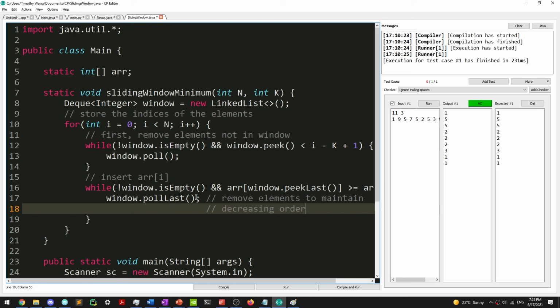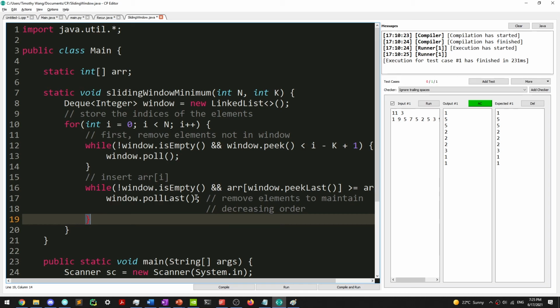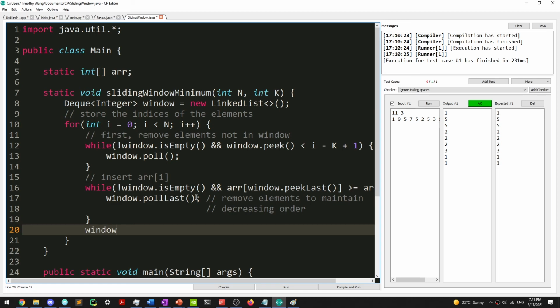And now that we've maintained this decreasing order, the element that is the minimum in this sliding window currently is going to be the one at the head. But before we look at that, let's put the element that we want to insert into our sliding window.